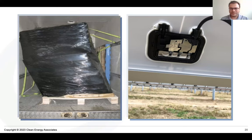Multiple PV modules are connected to each other in a string, and the string goes into the inverter. We have around 1500 volts applied, and there is a current of 10 to 11 amperes flowing. Just imagine the site is operating and this module lead comes off. This is going to be the cause for a major thermal event. Fortunately, my team was on the site and the client was super lucky to avert this major incident. This was actually a ticking time bomb that they were not aware of on the site.